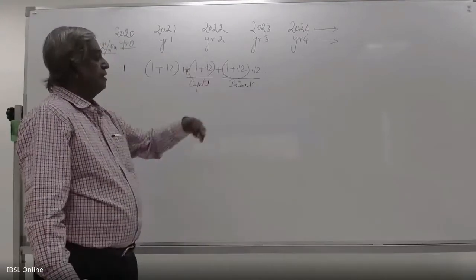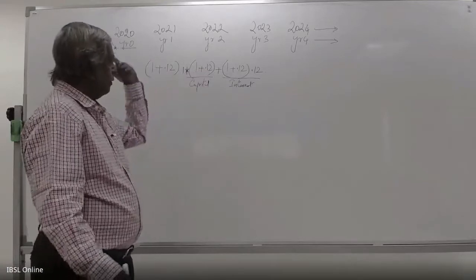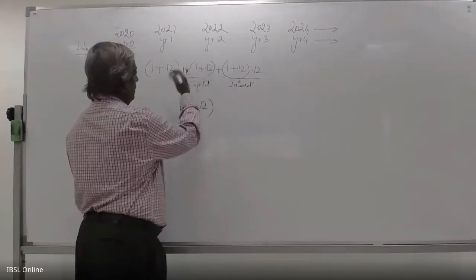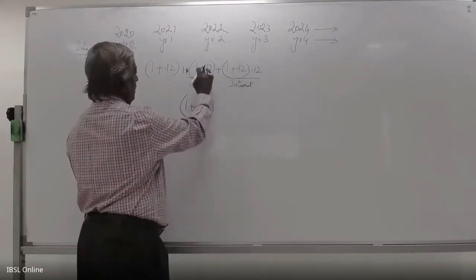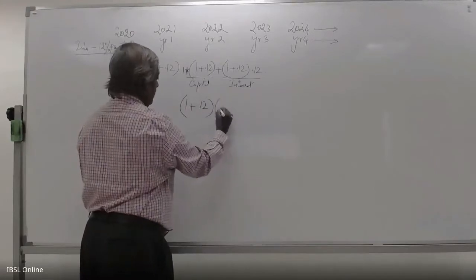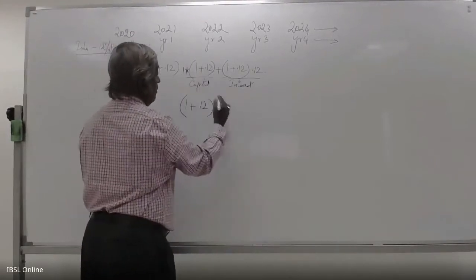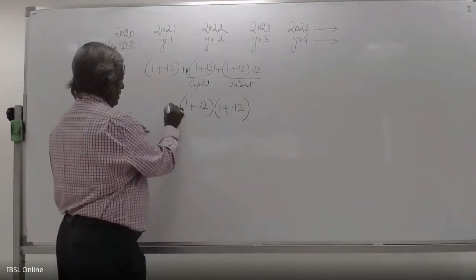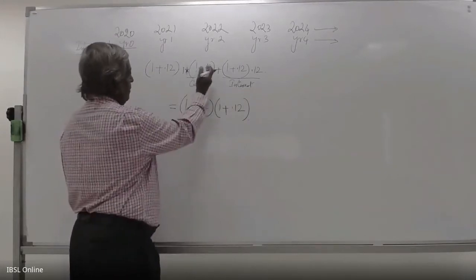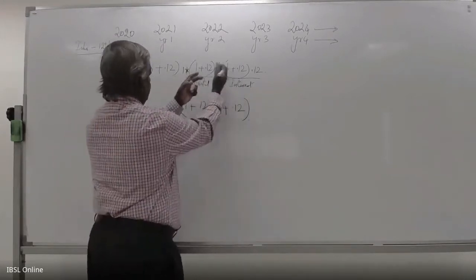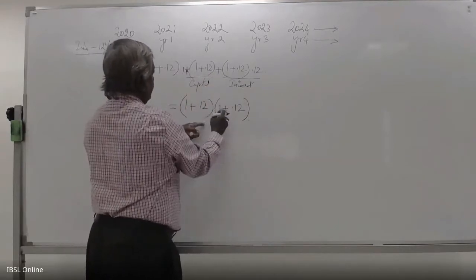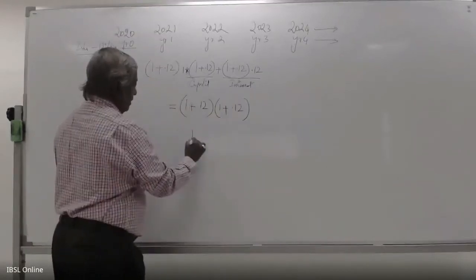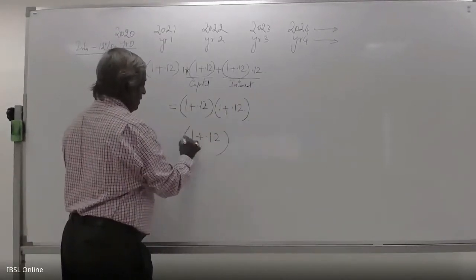So now you are taking factorization, taking the common factor out. 1 plus 0.12 taking out. If you take out, here also you are taking, here also you are taking. Here you are left with 1 plus 0.12. Here it is. You are taking 1 plus 0.12 out. So when you take this one out, 1 plus 0.12, 1 plus 0.12, this is going to be 1 plus 0.12 to the power 2.